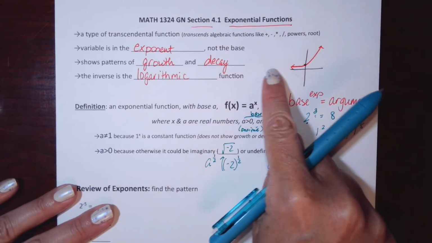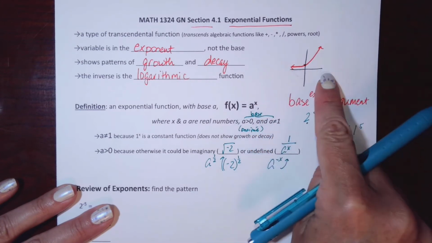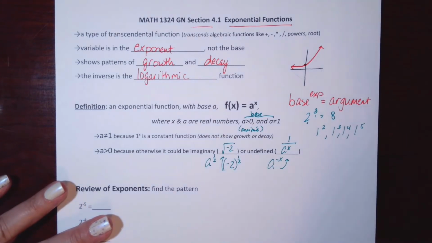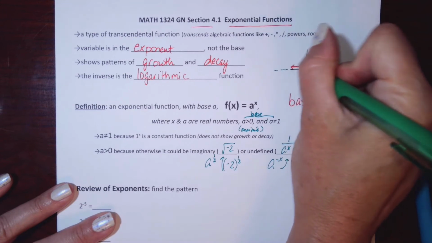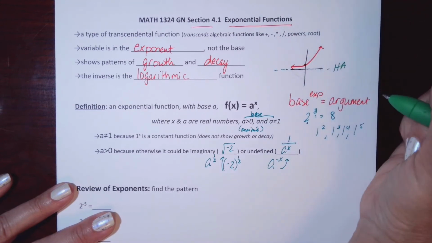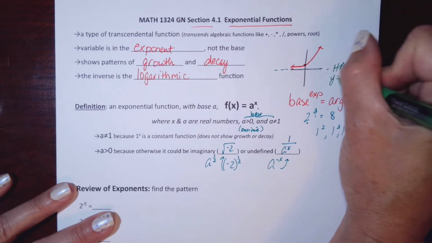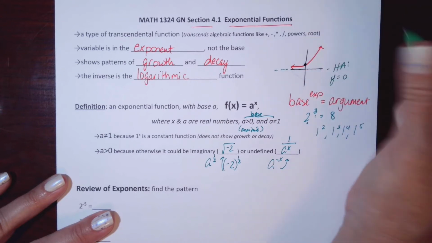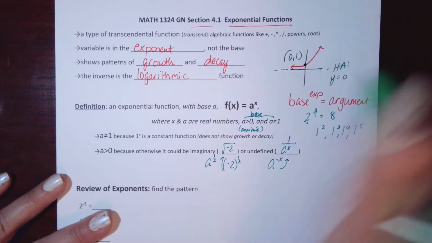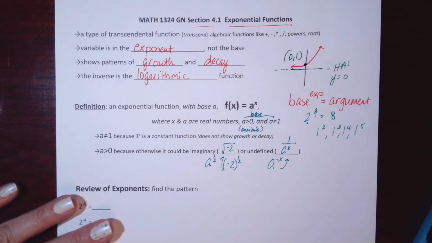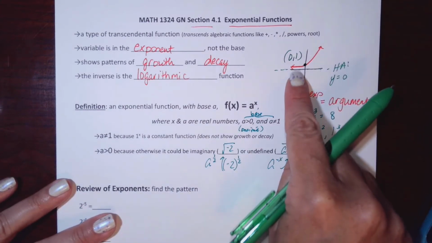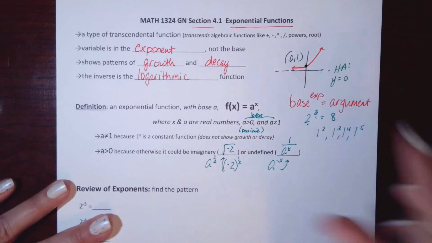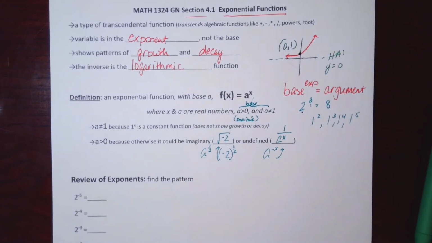And you can see that according to the shape of my graph, I can plug in any value of x. My domain for my exponential function is going to be all real numbers. It is limited by a horizontal asymptote. Horizontal asymptotes, you know from rational functions, that parent exponential function has a horizontal asymptote at the x-axis, and my parent exponential function also has a y-intercept at 0, 1. Of course, if I transform that, if I move it left, right, up, down, this horizontal asymptote would move up or down. This point 0, 1 would move, so I could figure out where that curve in my exponential function would be.